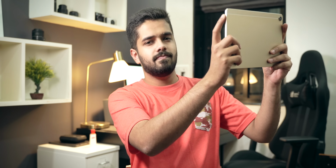Alright, this gets me to the cameras. So you do get a rear camera as well as a front camera. The rear camera is mainly going to be used for document scanning and nothing else. Because if you're that guy who goes like this, then please don't be that guy. The rear camera is mostly going to be used for document scanning, and for that it is more than enough. But on the front side of things, there's an 8MP camera, which is an important one because this is the one which is going to be used for online video conferencing applications.